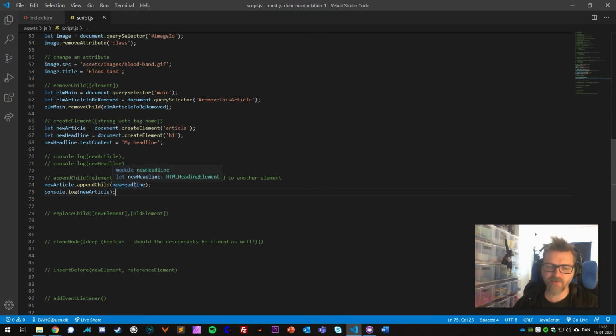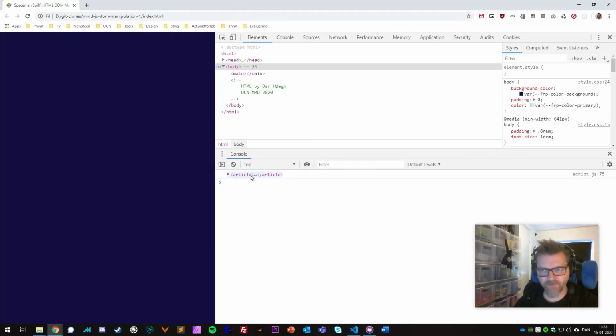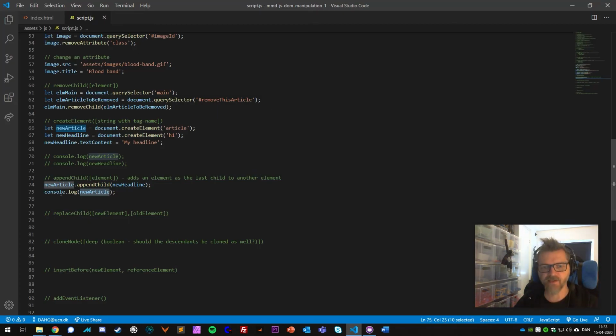This means that when we output new article to the console, we should have an article tag with an h1 inside of it, with the my headline text inside of that h1. Let's see what happens. Okay, we've got the article tag and we've got the h1 inside of it. It's still not in the DOM. It's still not put inside of the web page, but it exists in browser memory, right?